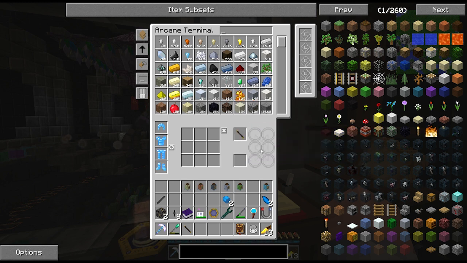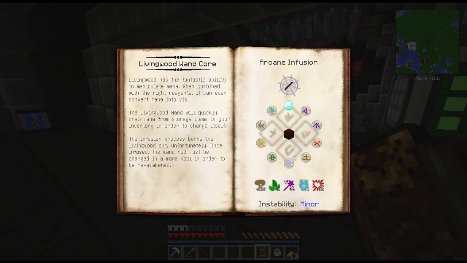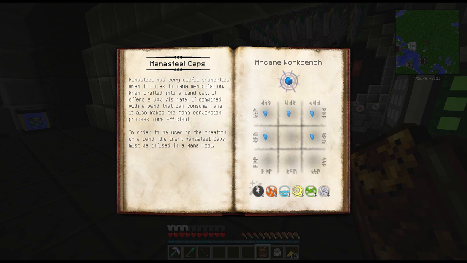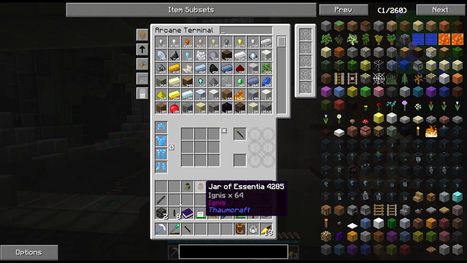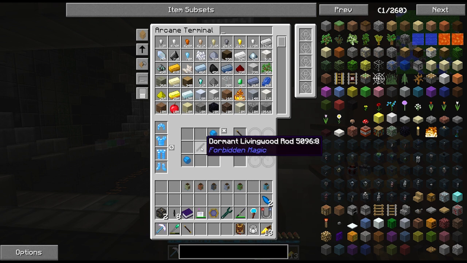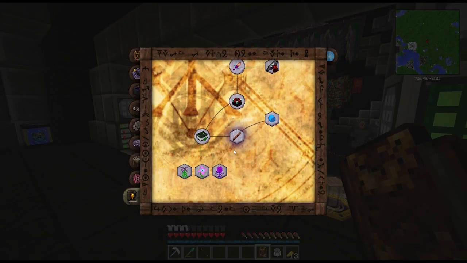And how much did this cost? Okay. So, how do I assemble you? Just in the crafting table? Let's see. And how this is supposedly working is it will use our mana. Oh, dormant living wood rod. Mana steel. So how do I put this together?